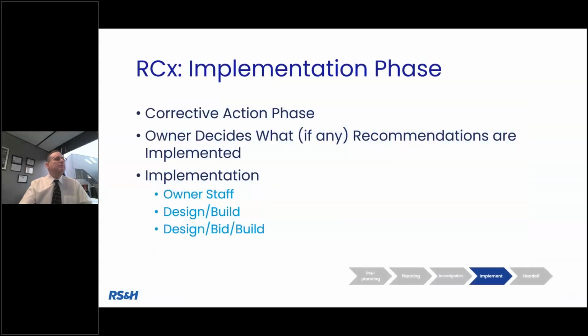But we've gotten to the implementation phase. And I'll tell you, the one thing that prevents you from going from the investigation phase to the implementation phase is sticker shock. Now, this may not be so much in performance contracting, but it's definitely when an owner just wants, hey, my building was never commissioned, I want you to retro-commission, and we give them the investigation, we give them the current CFR, and then next to it is the a la carte menu of items that should have been implemented, and this is how much it's going to cost you, and they're going to focus right on return on investment.